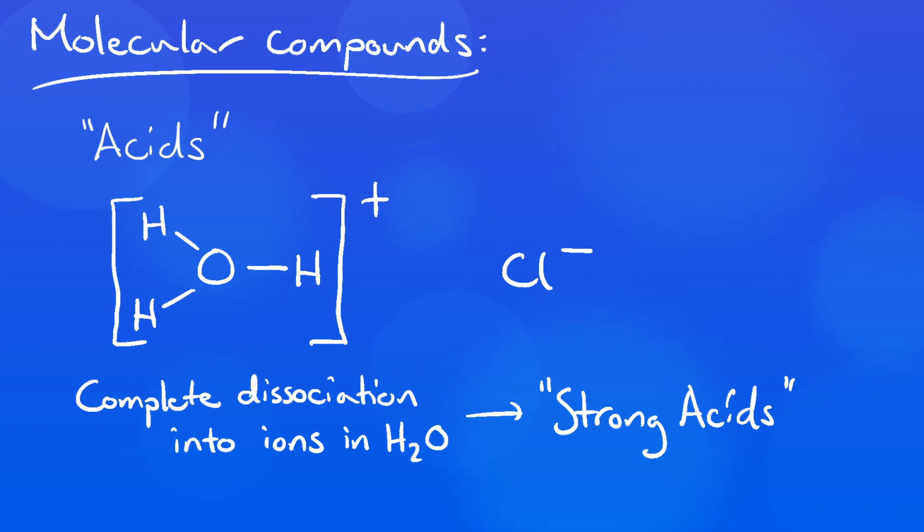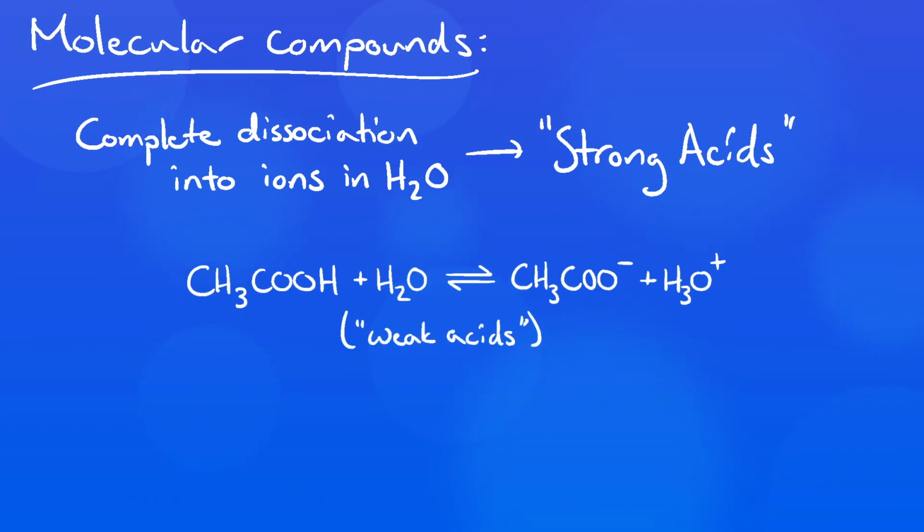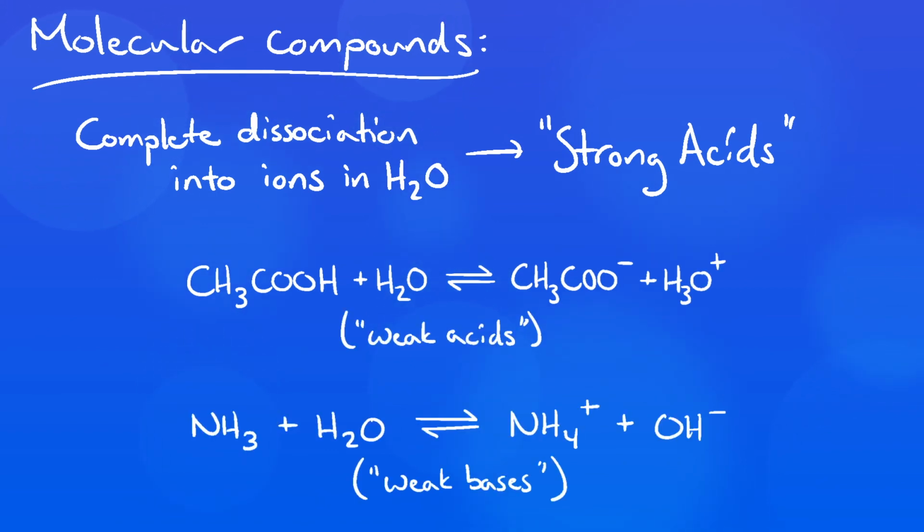Almost all the acids we've studied so far will break up like this completely, and we call them strong acids because of this behavior. There is a category of weak acids that we haven't seen before, and another category of a related type of compound called weak bases that both do this ion-forming behavior, but only to a certain extent, so that there's always a mixture of neutral and charged compounds in solution at any given time. You'll study weak acids and bases much more in Gen Chem 2. But for now, the only thing that you'll want to be able to do is recognize the formulas of some common examples. For now, if you see a chemical formula that includes a COOH, you're looking at a weak acid. And one example of a weak base that we'll see in this unit is ammonia, or NH3.